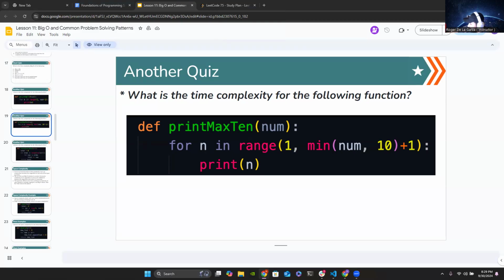This is a trick one. It's still just gonna be O of N, right? It's just gonna loop through it once. Why is it O of N? Think about it. What is it doing here within that range function?